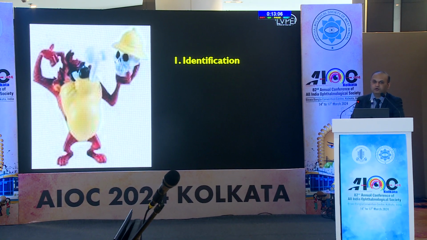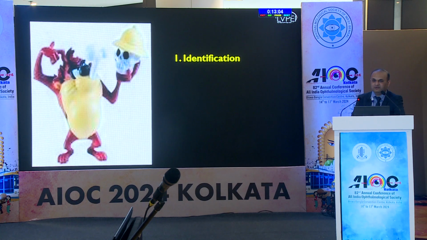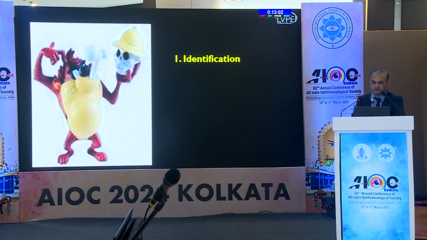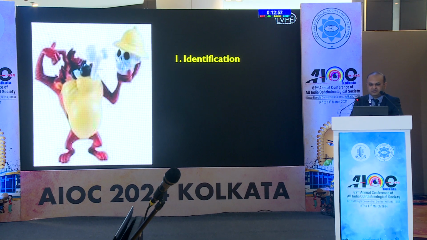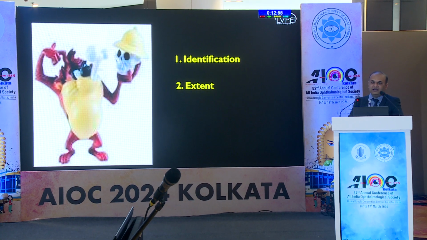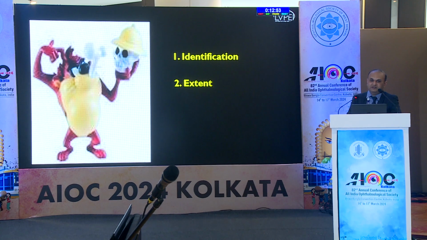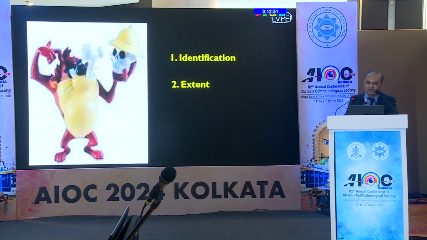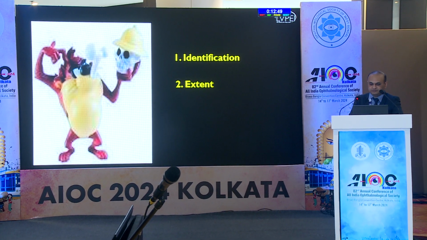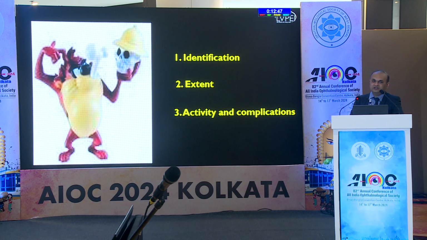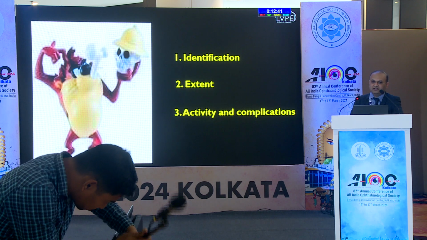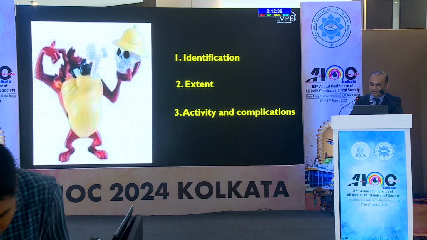The first and foremost role of imaging is, number one, to identify what we are dealing with. What's the disease that we are dealing with? So it helps in identifying a lot of our diseases, the extent of the disease involved, and also the pathogenesis, what's happening as far as the disease is concerned, the activity of the disease, and sometimes subsequent complications that can ensue in the course of the disease. So those are the scenarios where imaging comes to our help.